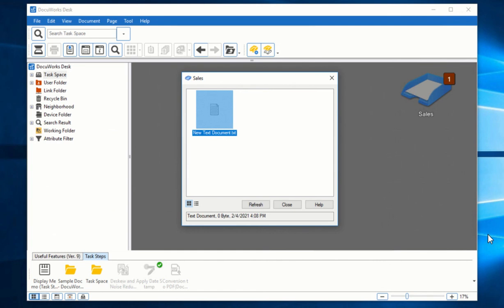Okay, so this is the basic information on how to create a tray and what the tray is about and how to configure it. So let's move on with the next one. I'll show you more about how to utilize the tray, and I hope that this video provides you with more information on how to utilize this feature.